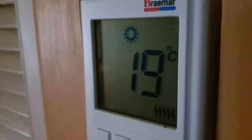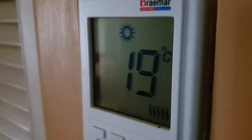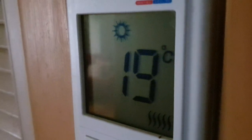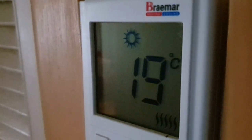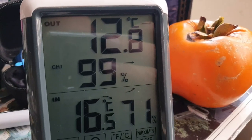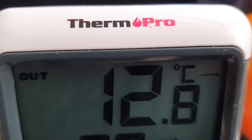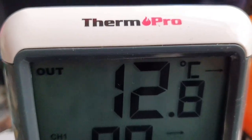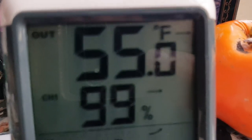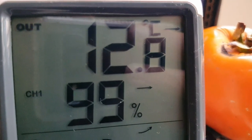It's like a battlefield here in the cold and wet temperate zone of Melbourne. The current temperature in the house is 19 Celsius — that's where we had the thermostat set. I'm going to take you outside to show you the conditions we've had for the last five days. But first, I want to show you a new toy I bought recently — an indoor-outdoor wireless thermometer for the greenhouse. The temperature currently in the greenhouse is 55 Fahrenheit, 12.8 Celsius. Let's go out there and have a look.